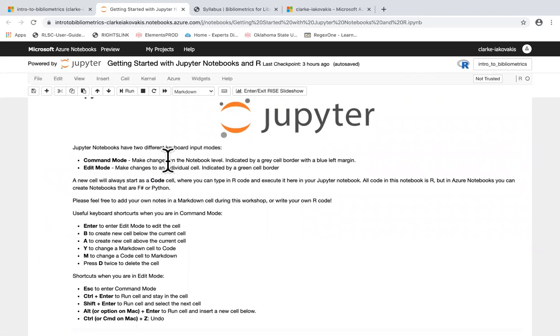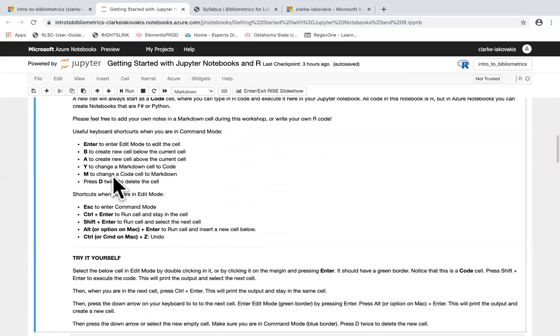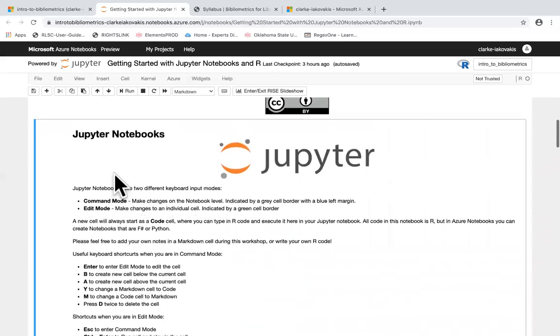It has two different what are called keyboard input modes. Those are in this drop-down menu here. Really, the only two we're going to be using are code and markdown. If it's under code, that means that it is going to be a code cell where the only things that you can enter into it are executable code. So this is an example of a code cell. And if it is markdown, that's written language, essentially. It is going to say this markdown text.